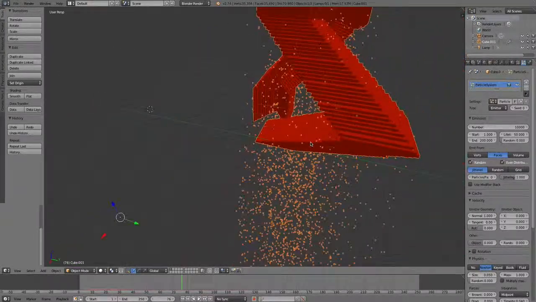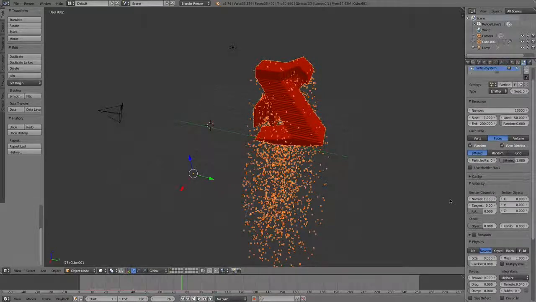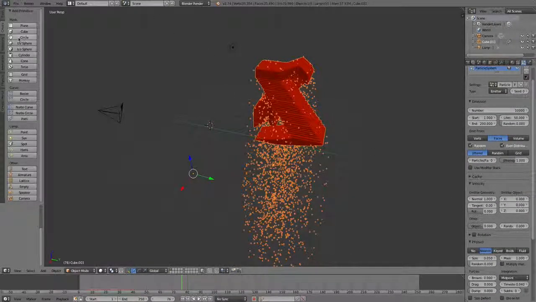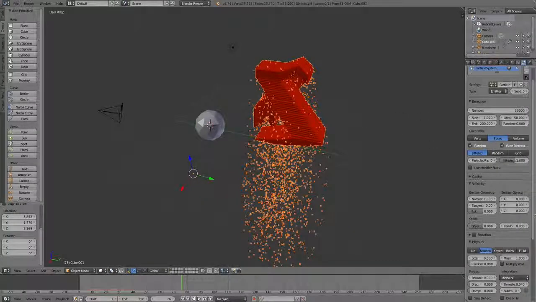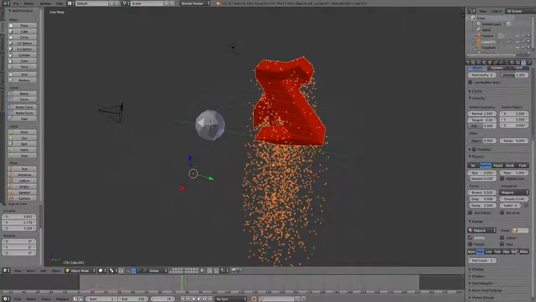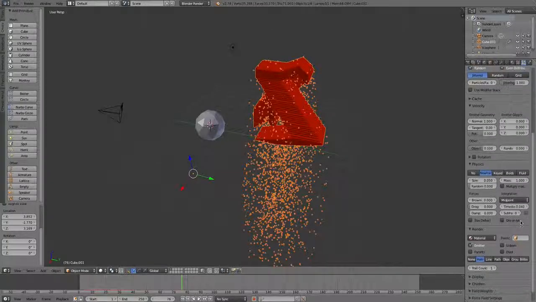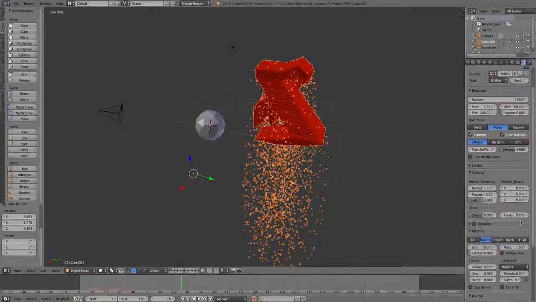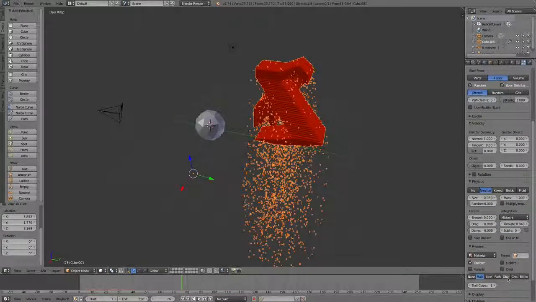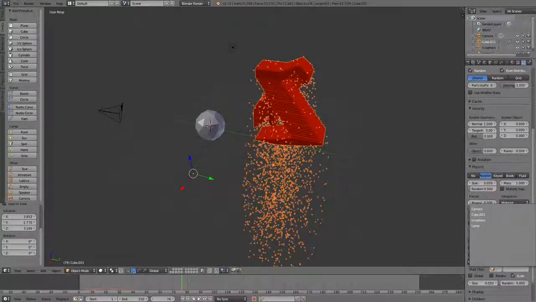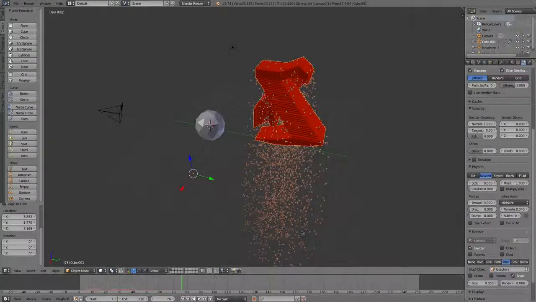So yes, you can also, if I add an icosphere, I can make that object an icosphere.